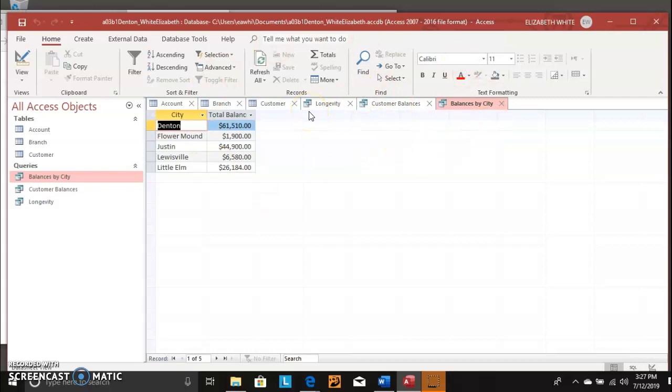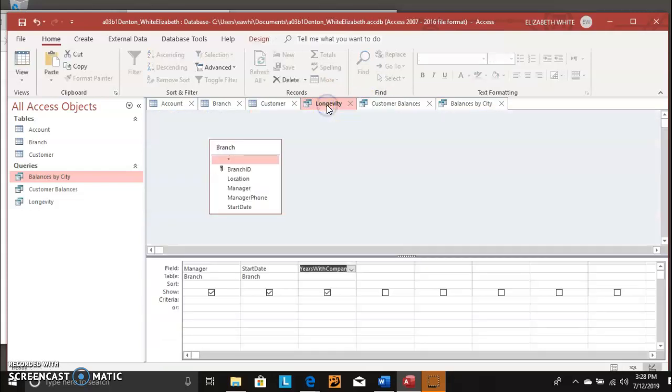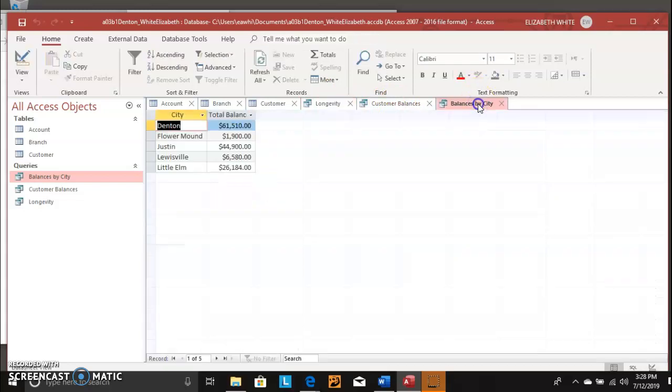So I learned a lot with this assignment. I found that it went a lot easier once I learned about the property sheets and the expression builder. The expression builder is still a bit tricky for me, but I'm still learning a lot about that. But I was able to properly run my query this time, and I really enjoyed this assignment. I can see why Access would be very useful. I feel like I would need more experience to really utilize it properly. But I did find that I flowed a lot better with this assignment, and learning about the property sheets and whatnot really helped. So the assignments were a lot easier to learn this time.